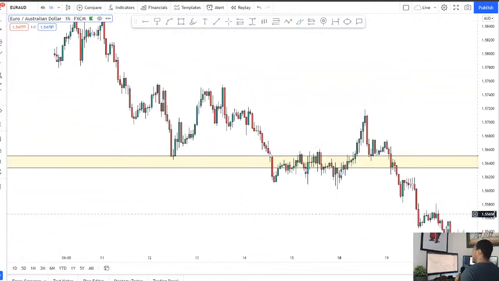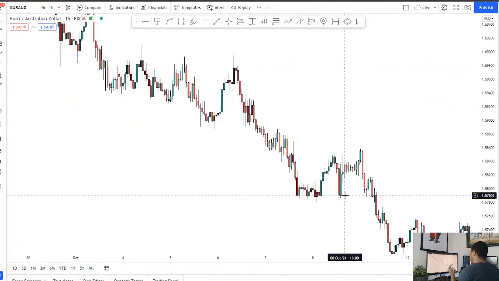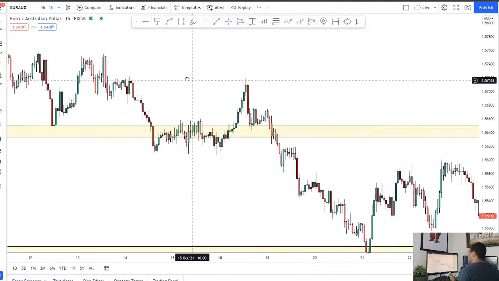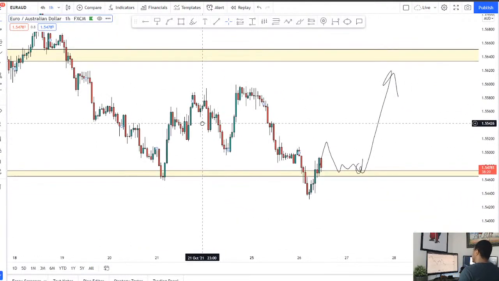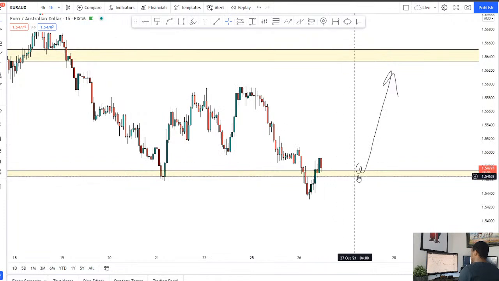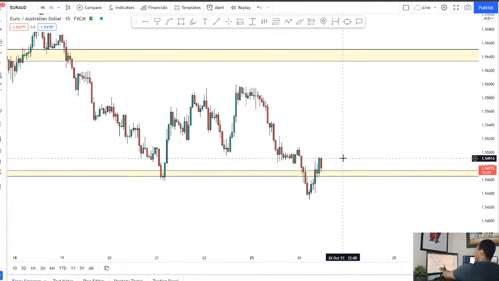Simply because Euro AUD, you can see we're overall still in a very bearish market. We've been falling to the downside for the past two to three weeks now, maybe even longer. So for me to go long against that, I need to see a lot of bullish confirmation, because typically the way I trade, I like to be with the daily rather than against the daily. And I use the hourly to time my entries. So to go long against the daily doesn't make too much sense for my strategy. Of course, I'm not too sure about yours, but if Euro AUD can hold on to this, I see some nice longs.